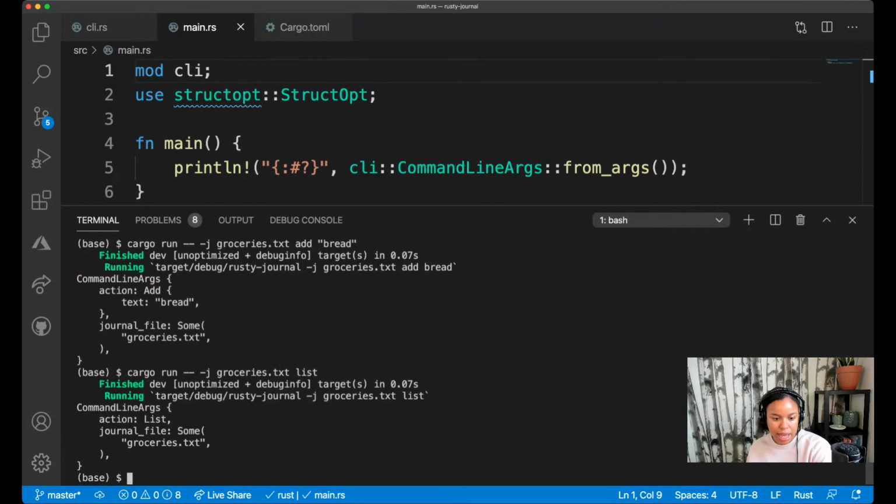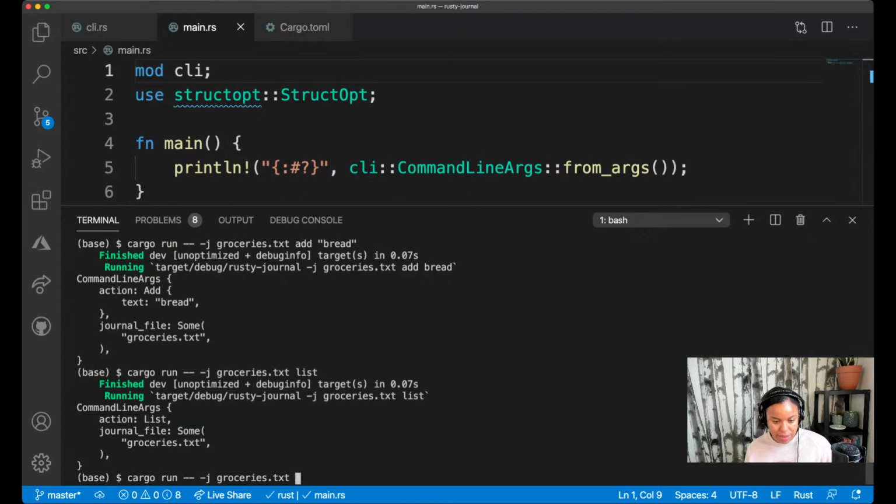So now if I list what's in my groceries.txt file, I have seen the list action was used, and then, okay, so this was the file, but then I don't actually see my bread in there. Okay, so that's fine. We're going to implement that in just a moment.